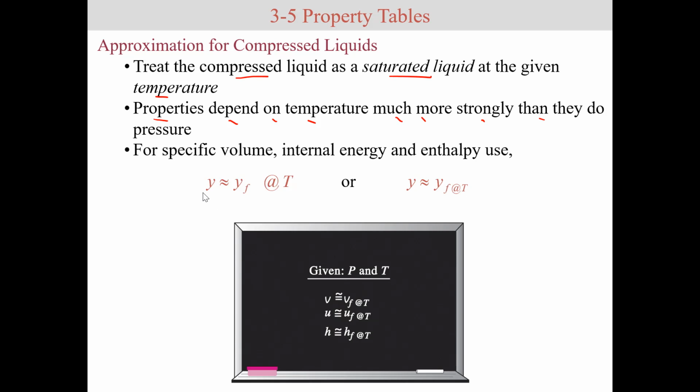So for a given property, Y, that can be internal energy, specific volume, or whatever, I'm going to look at the compressed liquid at the temperature as a saturated fluid. Here's the notation that we'll be using. My specific volume, for example, of a compressed liquid is approximately equal to the specific volume of a saturated liquid at the given temperature.